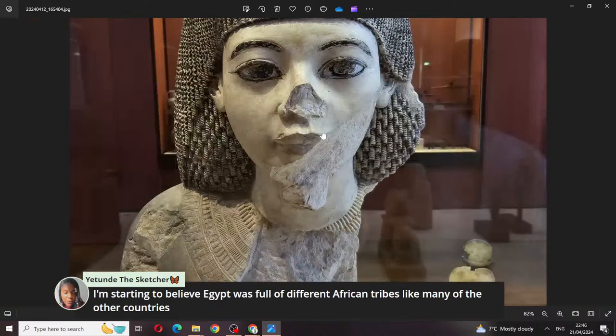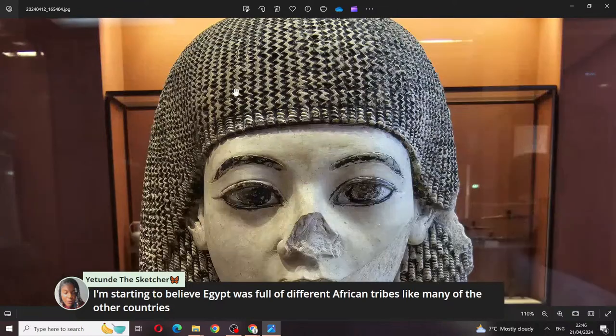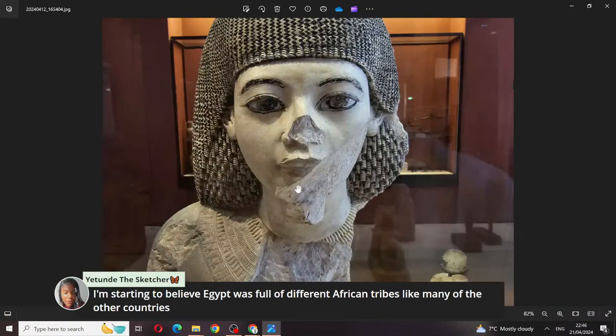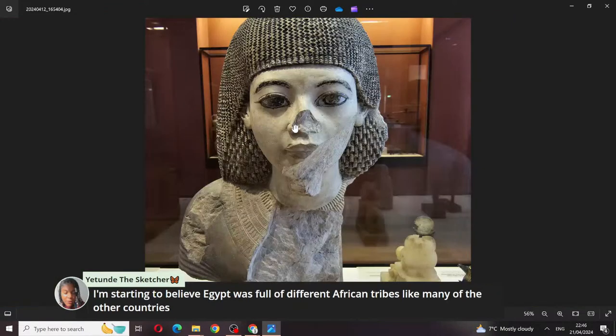look at the fullness of the lips and features, but they've done that annoying thing here. And by the way, we're about to go into another era of tampering here, and that annoying thing where they've tried to be smart about adding colour to around the eyes, eyeballs, eyelashes, and leaving the clearly sandblasted or cleaned limestone. I'm assuming this is limestone, to make it look like this was some kind of target skin colour. It's absolutely ridiculous. There's no evidence in Kemetic history of them ever having white or this pale colour as a target colour. So it's really annoying when they do stuff like this.